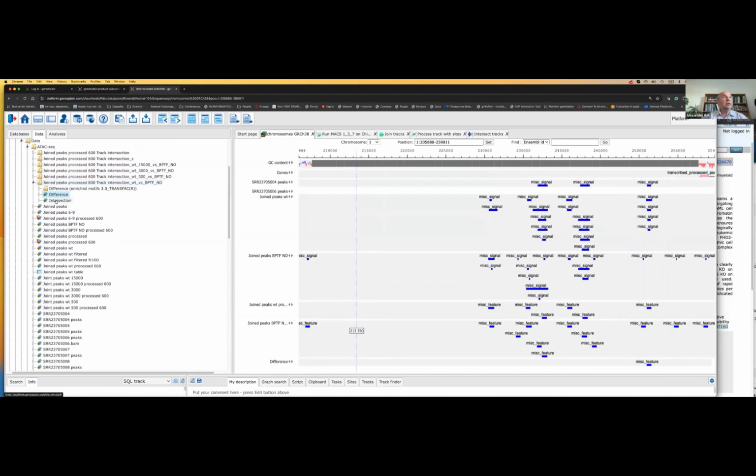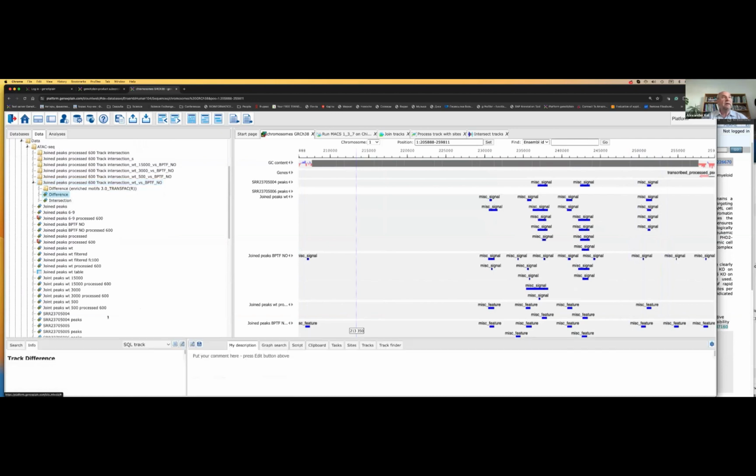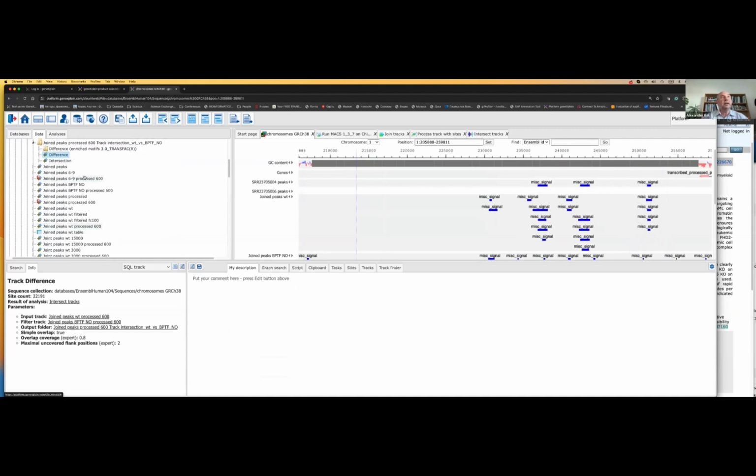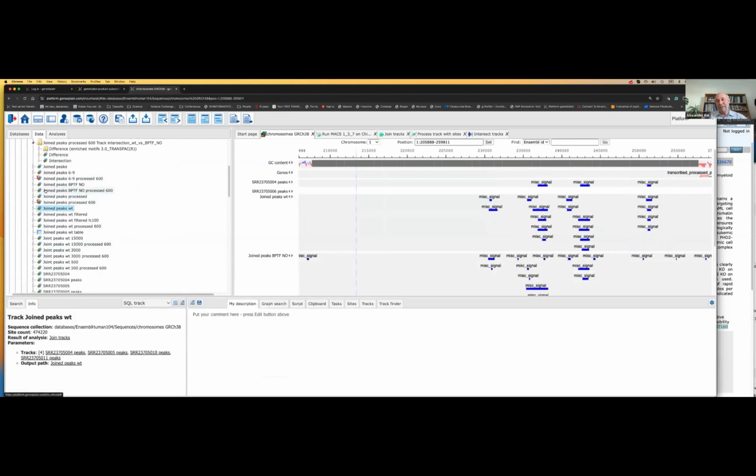So in fact, when you look at how many peaks we have which are different, it's 22,000 peaks, although initially the wild type peaks number 474,000. So a lot of peaks, in fact, are common, but very few are really specific for the wild type compared to the knockout. All right, so now we have those peaks. So you see, you need a lot of pre-processing before you really go to find those motifs.